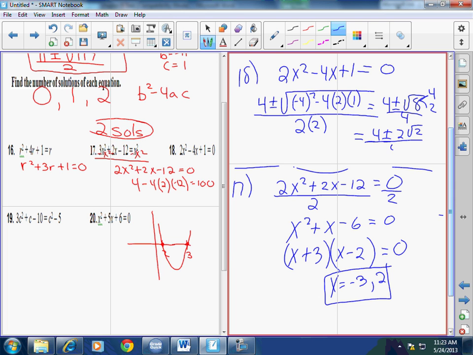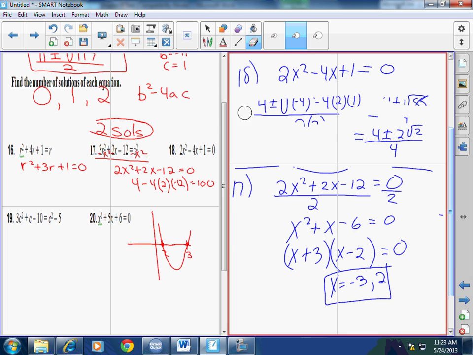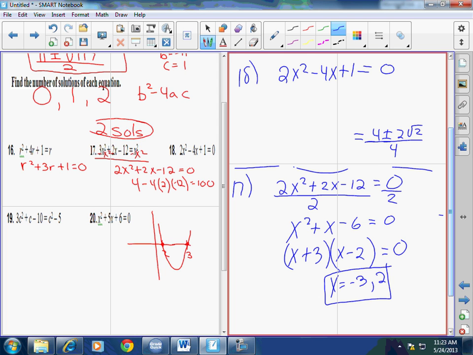Pay attention. Now, some of you guys wanted to get fancy and you wanted to simplify this. Guys, that's awesome, and I really do thank you. But guys, do it the right way. This 4 goes to that, and this 4 goes to that. So 4 divided by 4, you're going to be left with 1 plus or minus square root of 2 over 2. That's the answer. Okay? I accepted this one unless you tried to reduce it and you reduced it poorly. Then I gave you half of the extra credit, which I think was fair.